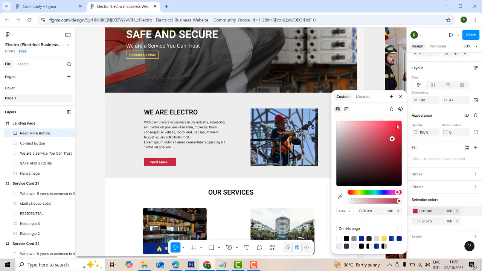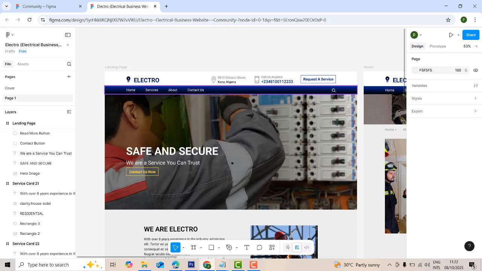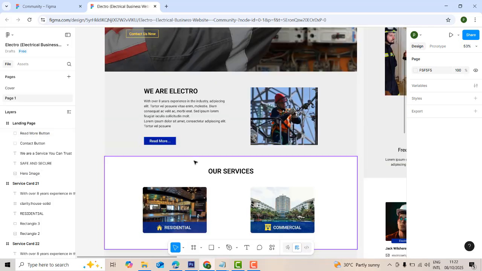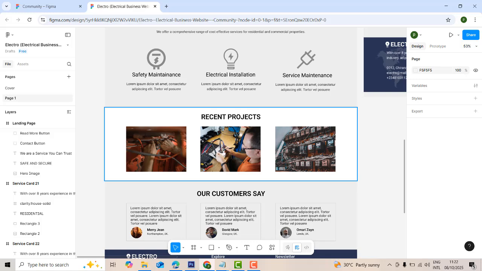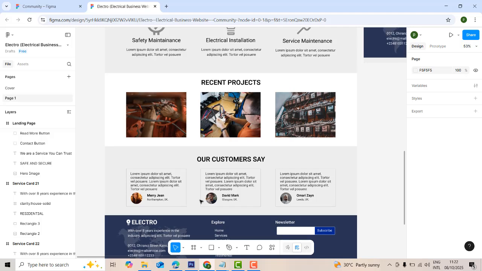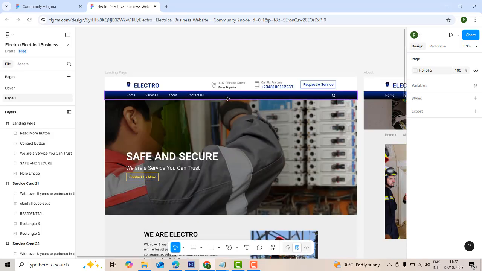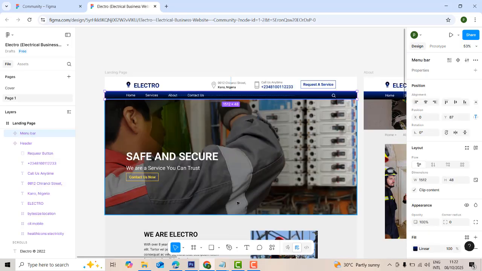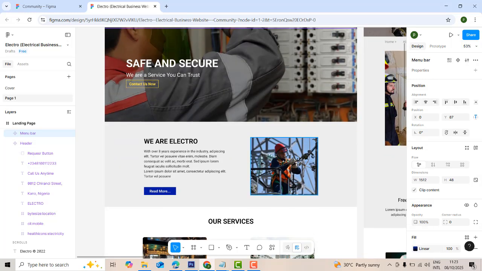I want to change this red color to blue, because this website goes along with blue. Don't change the color arbitrarily. You must select a color matching your website. This goes along with the blue website. If you want to go red, you can, and the navigation bar and everything you have to change to red.